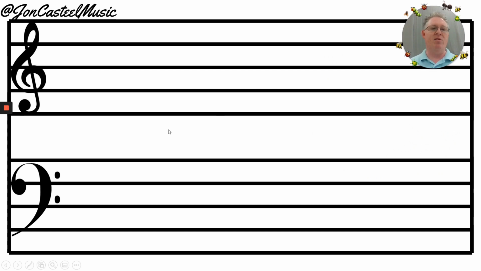But what we see here is what we call staff paper. We have here just a bunch of open bars, and these two symbols we see here within the staff paper represent basically your right hand and your left hand. So this backwards S symbol is called the treble clef, and that's going to represent the right hand on the piano when you're playing. This little backwards C looking character, whatever you would call it, is called the bass clef down here, and that's going to represent the left hand.